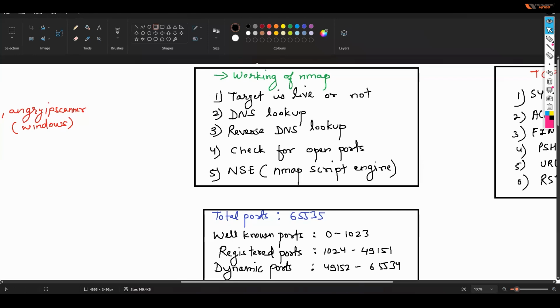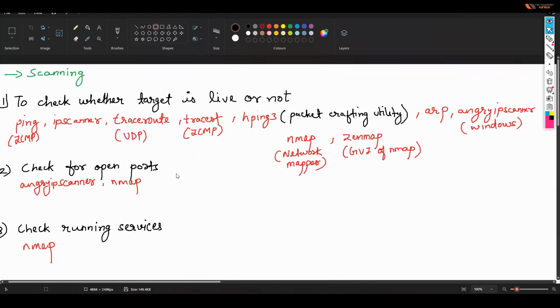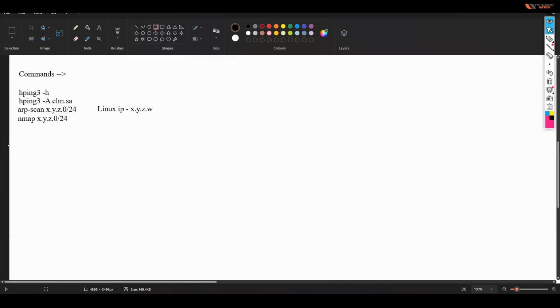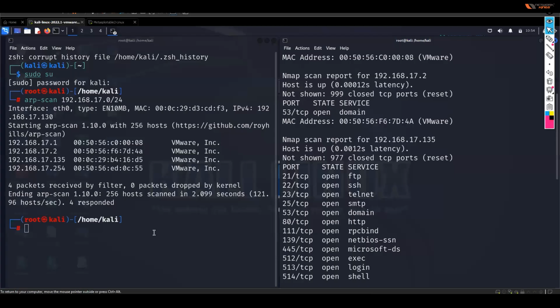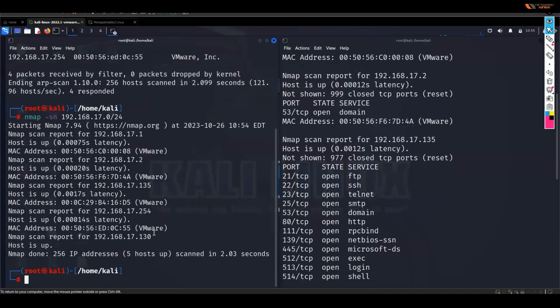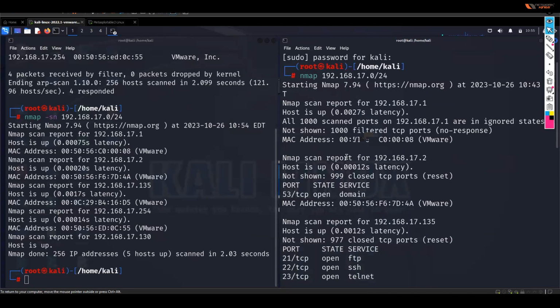And for Nmap, I have to give some arguments. Okay, I only want to work on stage number one. So for that, the argument is -sn. Nmap -sn, then your complete network. Now here you can see when I executed -sn, it is only doing your step number one. It is only looking for live IPs. Other than that, it is not doing other stages or other steps of your Nmap.